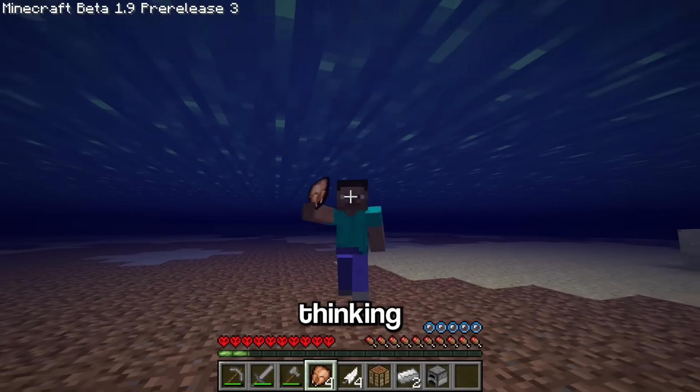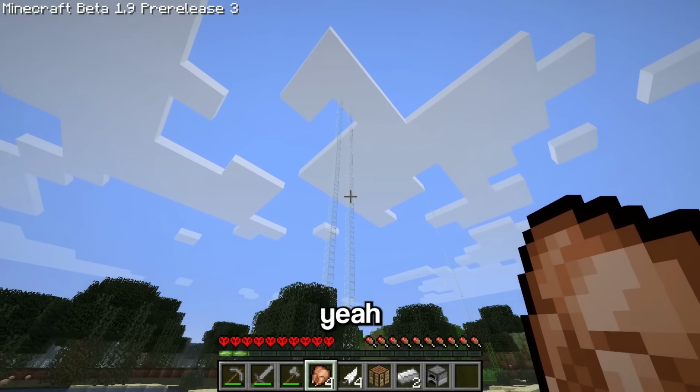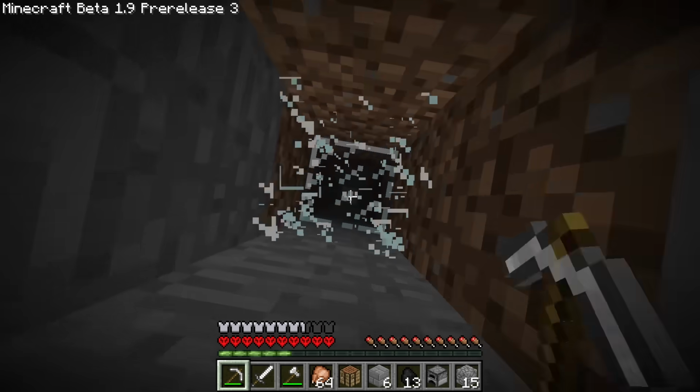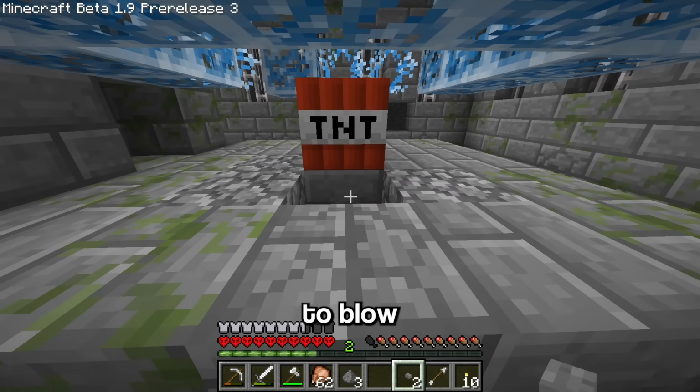And I know what you're thinking, but Mello, how are you gonna find the stronghold so early on? Well, yeah, these glass pillars legit mark the stronghold. And there's the portal room. Now to actually get the end portal frames, I just have to blow it up.